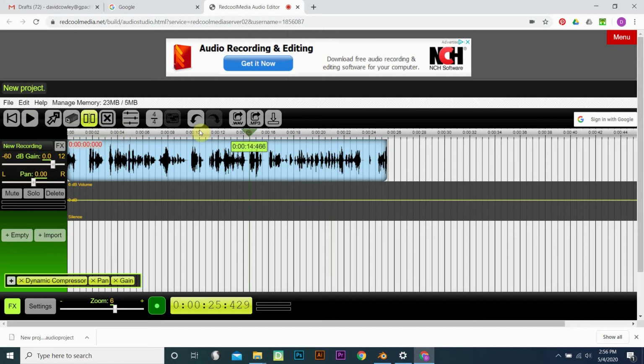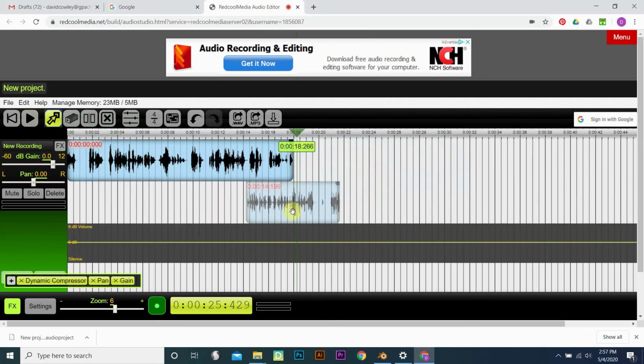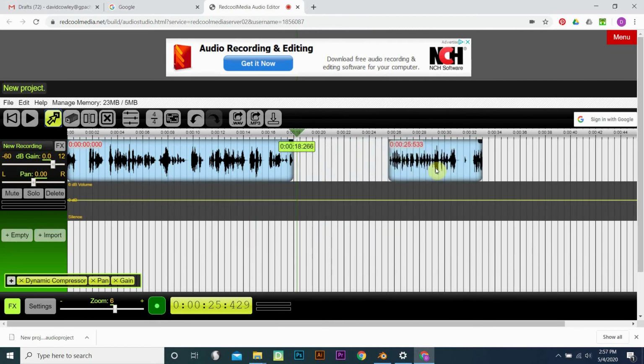So we'll start right after this here where it says about why people love cats. Okay, why people love cats. I can see right here is where I say cats, and then there's a blank space. So what I'm going to do is go up to this split section mode right here and hit that button. Then I'm going to go down here till I have that crosshair, and I'm going to click right at that spot. And you can see it splits it into two separate pieces now. So I have to go back to my select mode, so I'm not cutting anything else. And I can move this piece around. I could even make them happen at the same time, which I don't want to do.